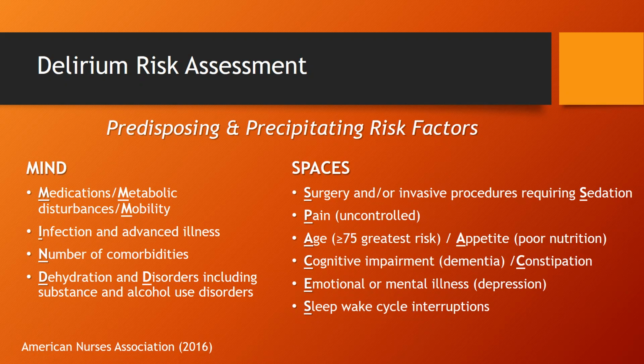It's important for staff to understand that for vulnerable patients, it may take only one insult to a precipitating factor to cause delirium. So for example, a delirium may develop after only one dose of a benzodiazepine in a patient who's severely ill or cognitively impaired. Whereas patients who are not vulnerable may require several insults to develop delirium. Studies have shown that the effects of these risk factors may be cumulative, and knowledge of the patient risk factors is helpful to incorporate into daily rounds.